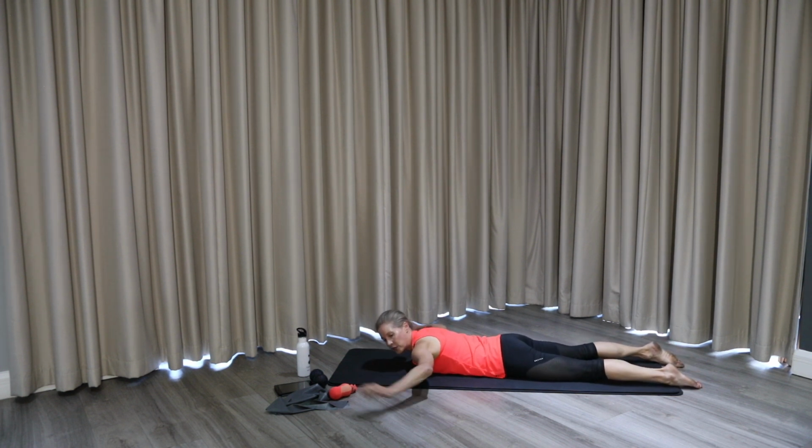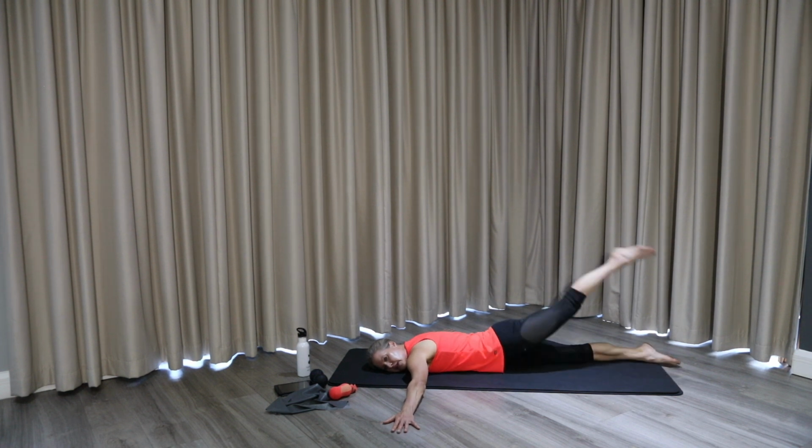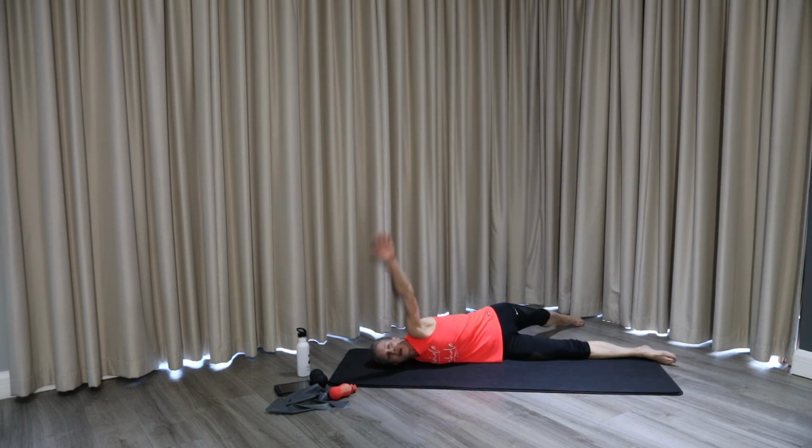And we're going to finish off with a lovely shoulder stretch. So you're going to take your one ear onto the mat and open up the arms so the palms are facing down. The front hand, the one that you're looking at, I want you to kick that foot back and up, and then you're going to open up that top shoulder and bounce into that position. If you've got too much tension, then you just hold it and breathe into it.